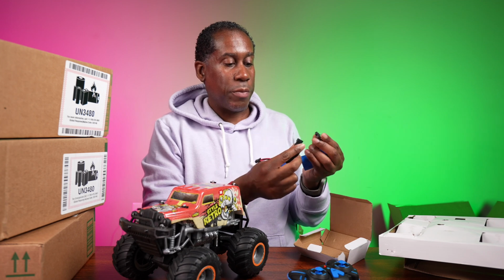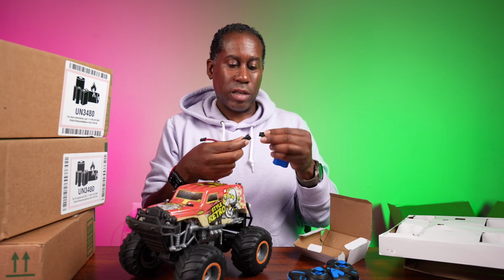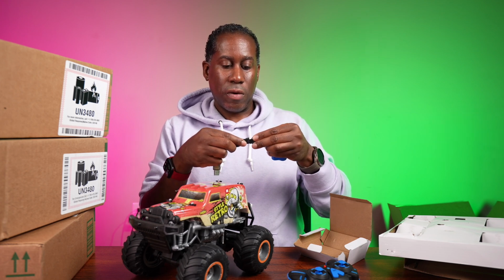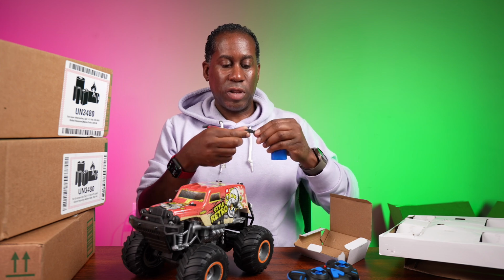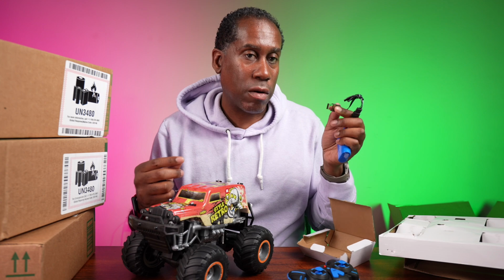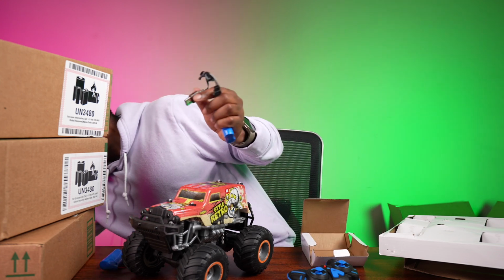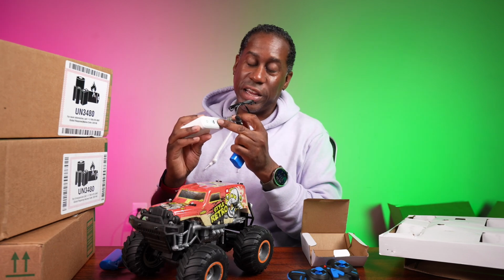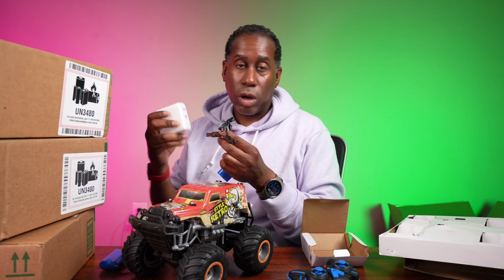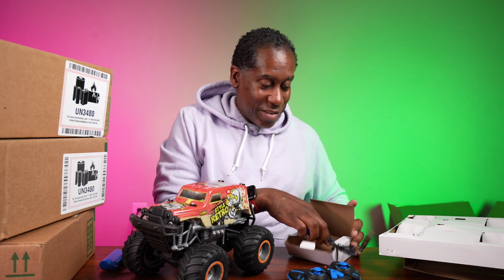So to charge these up, all you have to do is simply plug this in. Let's see if we can get this. I think this goes that way. Oop, maybe it goes that way. There we go. Just plug that in right there. And then this end just goes into a power bank or your computer, or a power brick, though this one only has USB-C, unfortunately. But you can plug it into your power bank and then plug this into the wall and charge it up. So yeah, very nice, very nice.